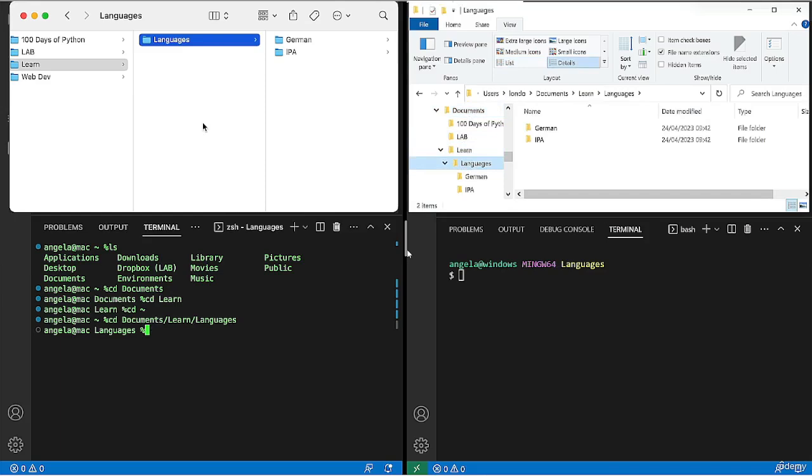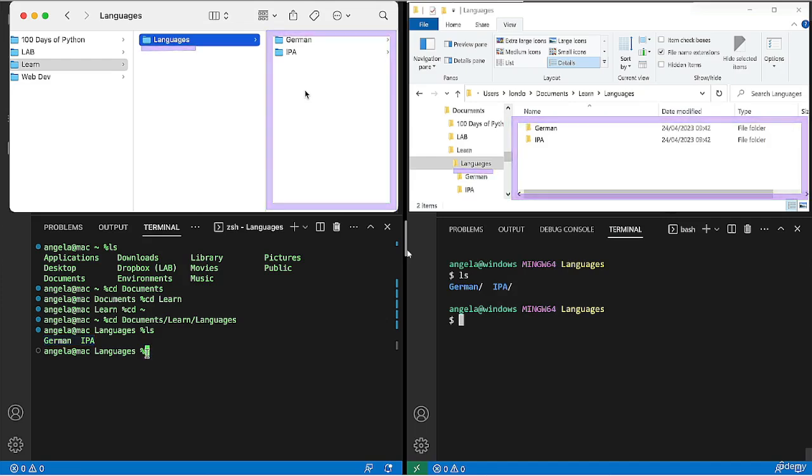Another really time-saving feature of Terminal is the up and down buttons. So if you wanted to use the last command that you typed, all you have to do is just hit the up button. And you can see that I can use that change directory command again. But in my case, I actually want to use the ls command. Obviously, it's easier to simply type out ls rather than cycling through all those, but I just want to show you that you can actually go through your entire history of previous commands, and you can then hit enter to execute it. And you can see that inside the languages folder, I have two other folders called German and IPA. So you can tell that we are at this level in our directory.